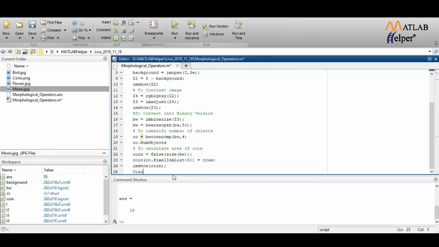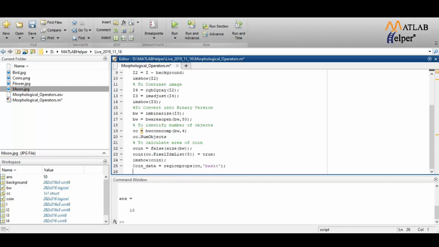I'm storing the data of coins in coin data, regionprops of cc comma 'basic'. Here regionprops returns specified properties for each object. So coin areas equal to coin data dot Area.